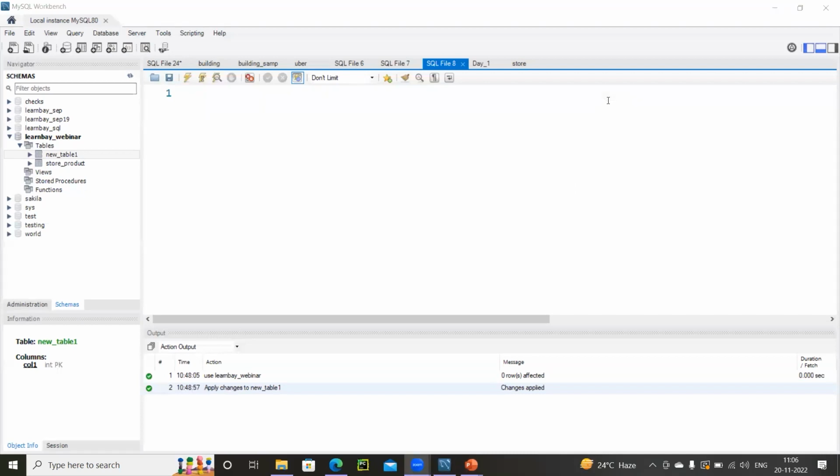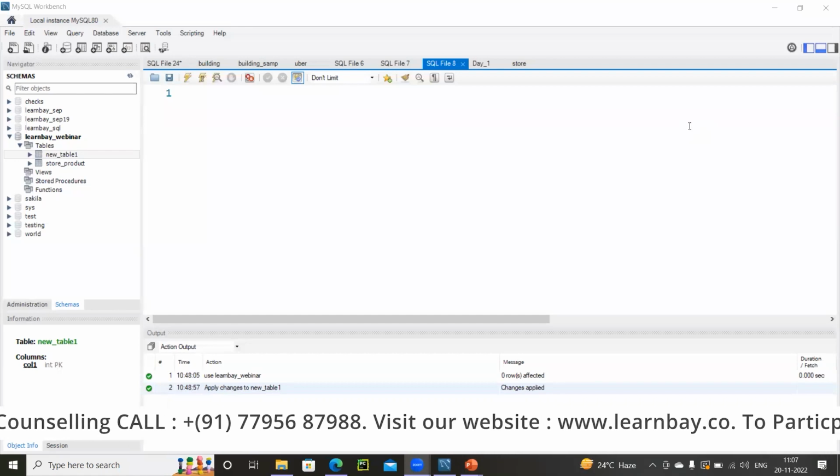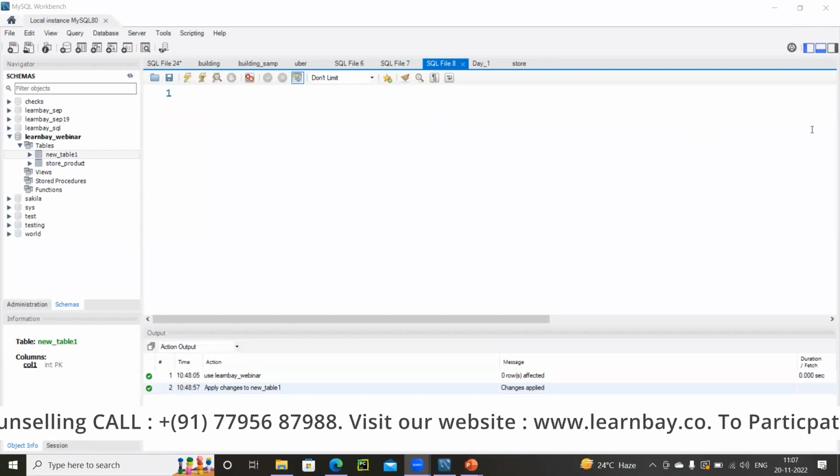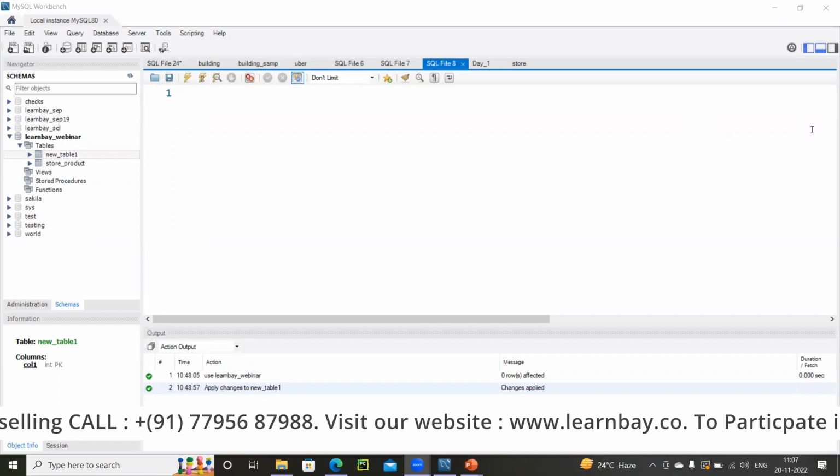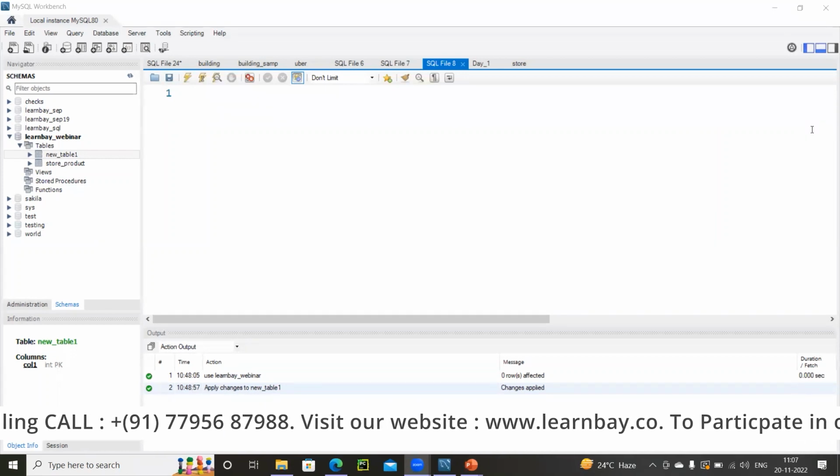But before that, I would like to start with another new point here, which is how to load tables. Remember, there is a small difference between inserting values inside a table and loading a file into a table. What do we mean by inserting?